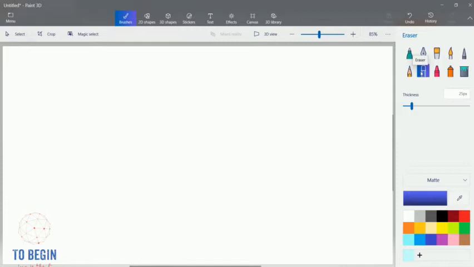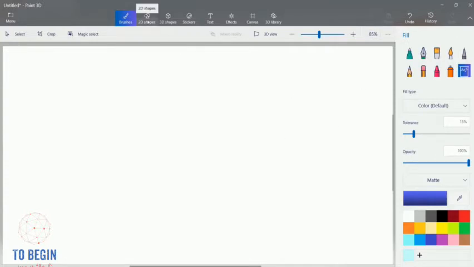Eraser is used to erase the markings of your pencils or brushes. Crayon can also be used to make some childish drawings. The spray can be used to create a spray drawing or give some texture to an object, and the fill option can be used to fill an object or your background.